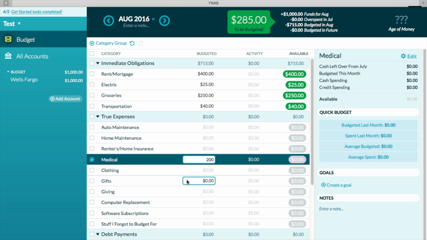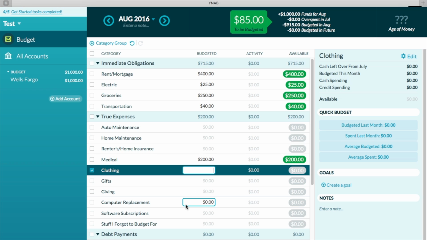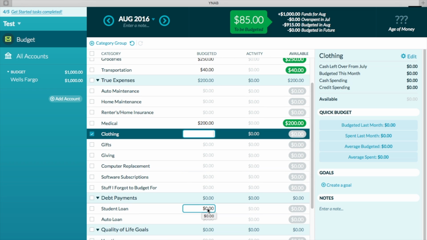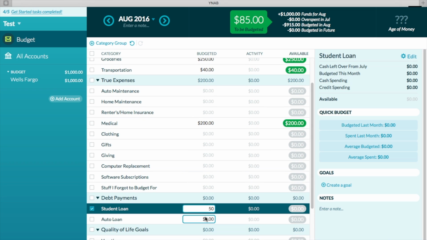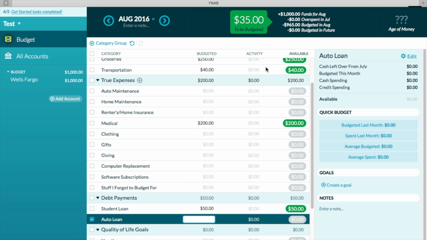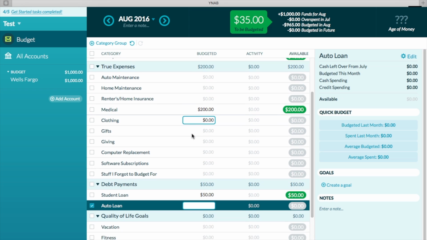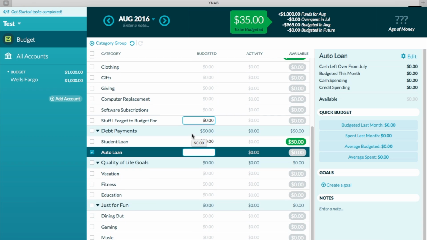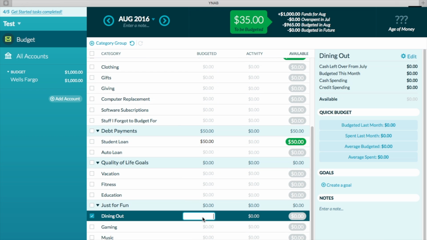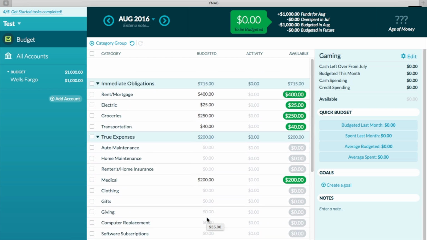The rest of this stuff I can decide on later if I want. If I have a debt payment that's $50 a month that I want to pay, then I need to pay that too. And then I know I have only $35 left. And maybe there's something that's important to me, like I'm going to go out with my friends and I need this $35 to go out to eat. So every dollar that I have has already been given a job.